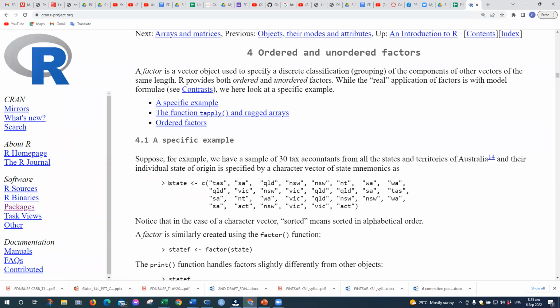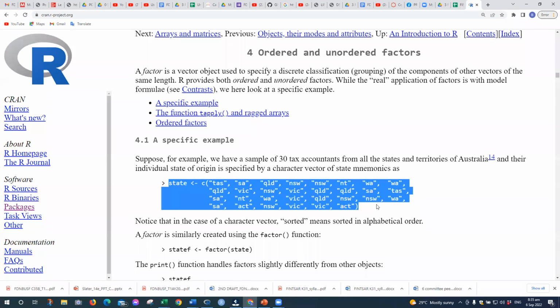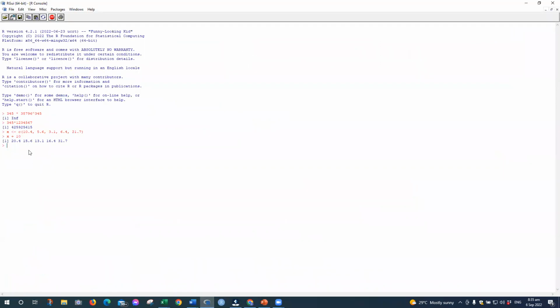Okay, so let me just illustrate this. Control C. Ipasok ko ulit kay R dito. Control V. At yun nyo, no? Nagpa-plus-plus siya, ibig sabihin, continuation pa ng code natin. Pag in-enter ko siya, magpapanibagong line na naman, greater than sign. Okay, ibig sabihin, you already have an object state in the R environment.